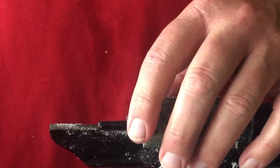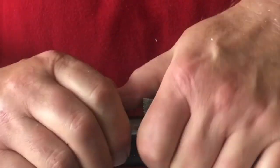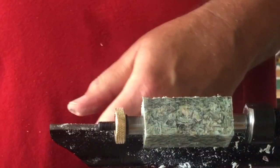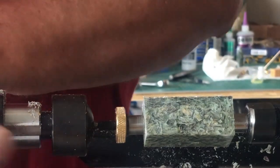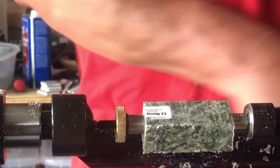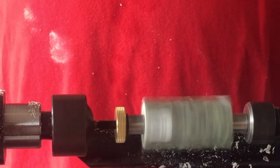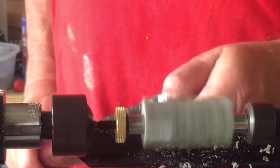Let's go to the lathe and we'll get it on the mandrel. This is about 8 times speed, I think, so we kind of speed it up. Put the tailstock on, lock it down. Make sure it's snug but not overtight. Don't want to bend the mandrel. And start out with a roughing gouge to knock it down.